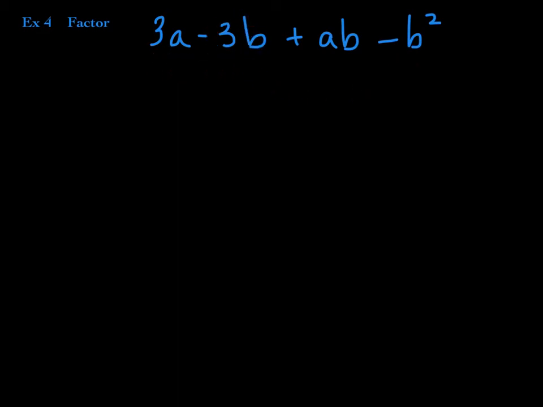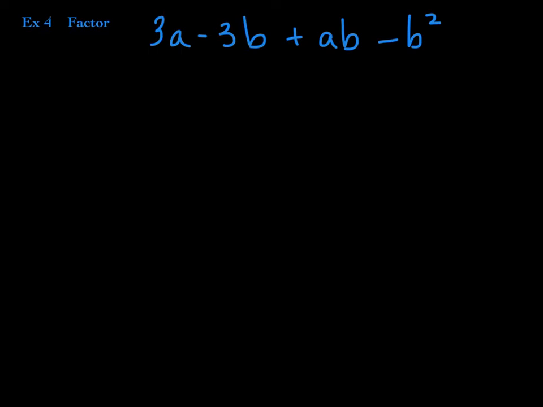Does everybody have a B? No, this term doesn't have a B. So then we say the GCF is 1. Some people like to say there is no GCF, but really the GCF is 1. 1 goes into basically anything, right? So you're not going to see me factor out the GCF here.